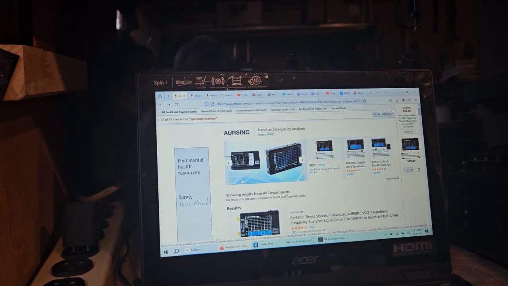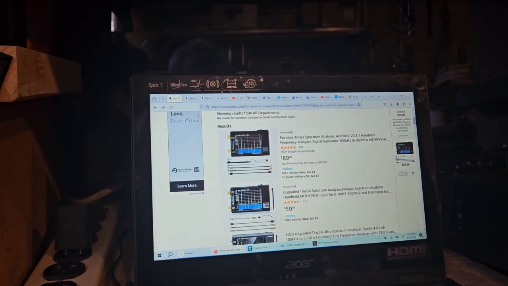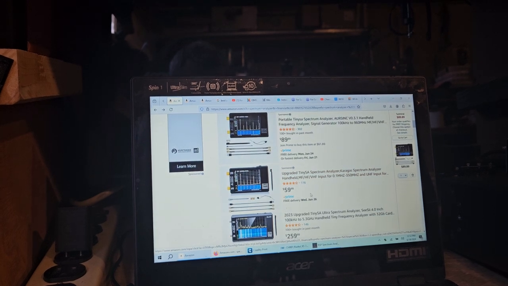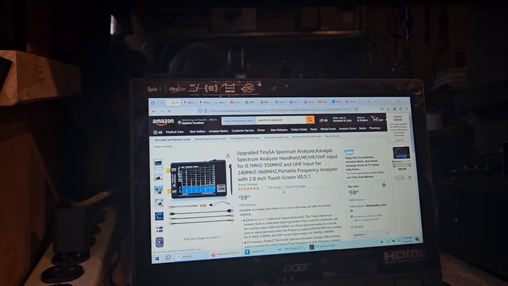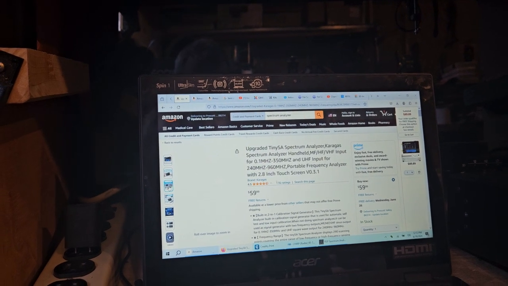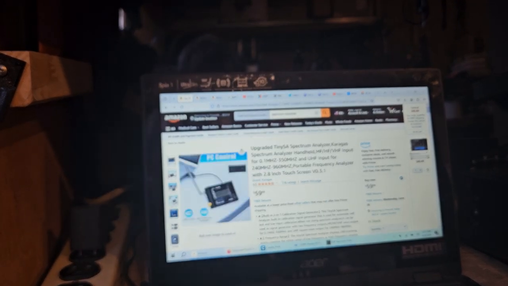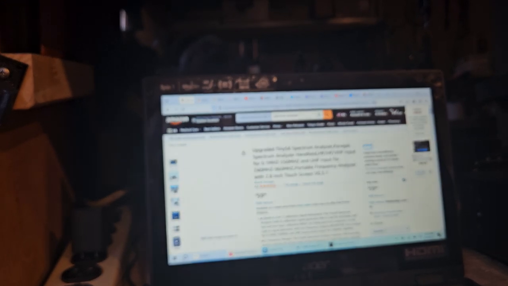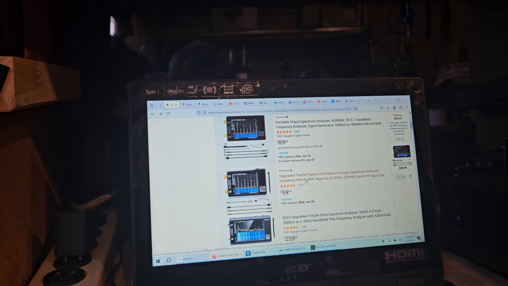If I can find the other one, if it'll let me narrow it down. So the older one, I don't think it's this one. Okay, the other one will say 2023 version.